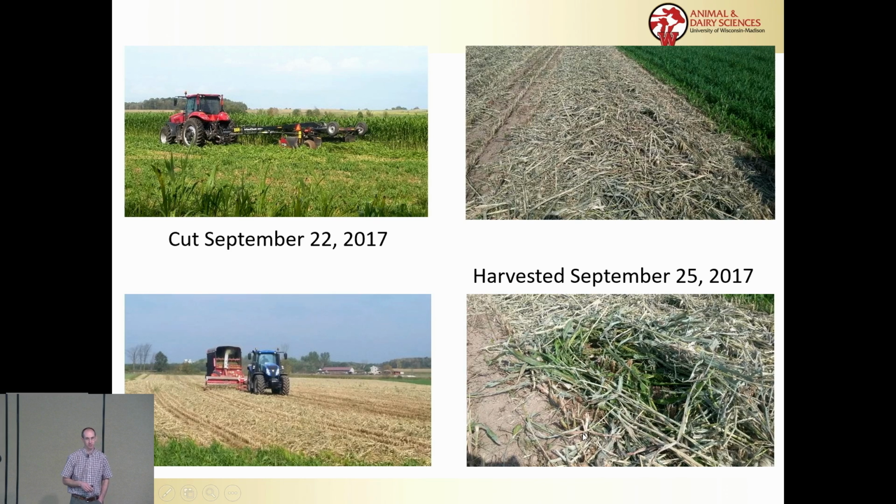That field averaged about 2.5 to 3 tons of dry matter per acre. That stuff, again, was about 5 feet tall. If we would have planted that another 3 weeks earlier, we probably would have seen at least another 2 to 3 tons more dry matter, just a lot more accumulation of feed. It never headed out yet, so it had a lot of room for additional yield potential. So that system is, if you're going to do a single cut system in the fall and you want to put in cereal forage after that, what you're probably going to have to do, unless you get a really short day forage sorghum.